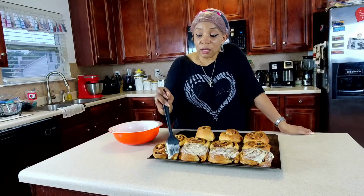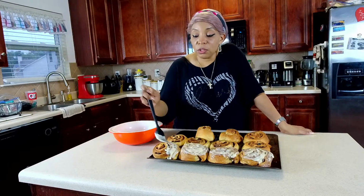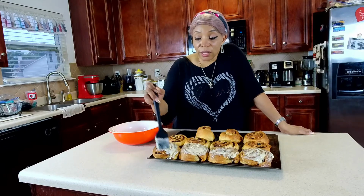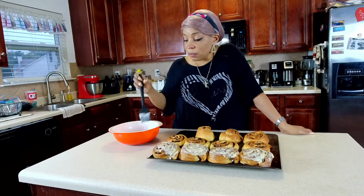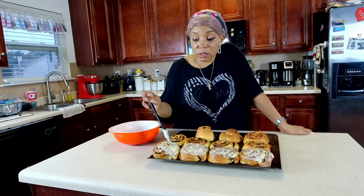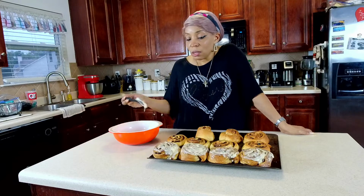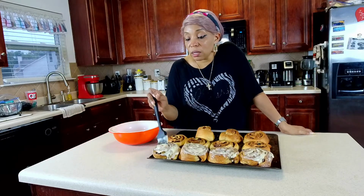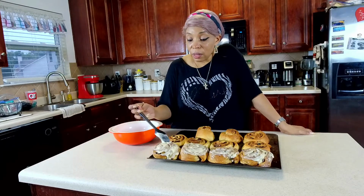Now, if you have a lot of cream left over, that's okay, because for cupcakes or anything else that you do, you can use this cream for that. I made a cheesecake coffee cake, and it was wonderful. You can use this cheesecake cream frosting for any kind of dessert, cupcakes, cake, whatever you bake. So don't feel bad if you have a lot of cream cheese left over. Put it in a container and freeze it in case you need it for later. Because I know we're going to have a lot left over.